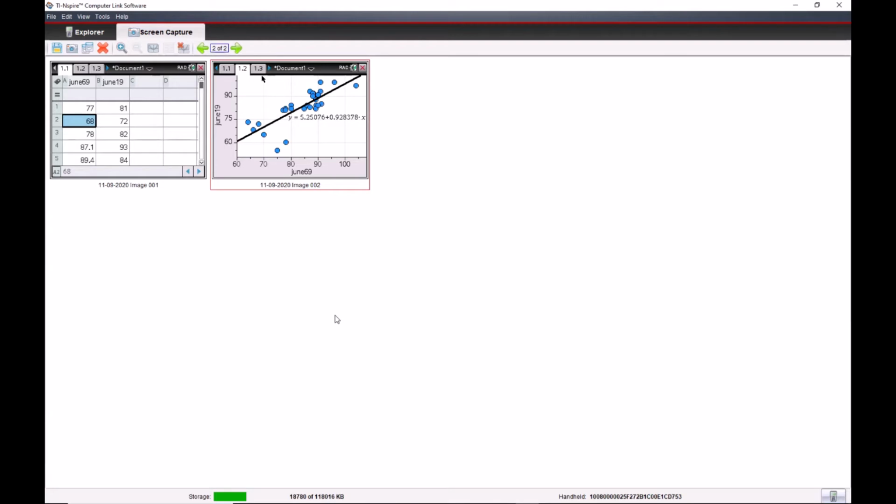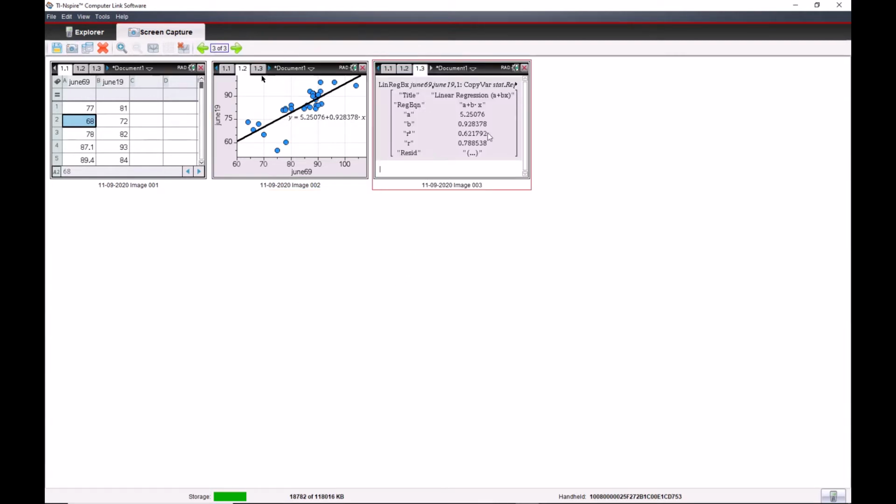And I also would like to get my summary values, you know, my regression, a and b and r and r squared and all of that. So there's that. Okay. Then I'm going to go back into my scatter plot and change this from a scatter plot to a residual plot, which means I've got to change my Y variable to stat resid. Okay, there it is. It's giving me an equation, so I'm just going to grab it and delete it and see if I can just get rid of it. Okay. And definitely get rid of the little hand.